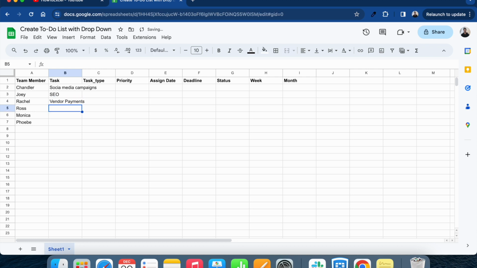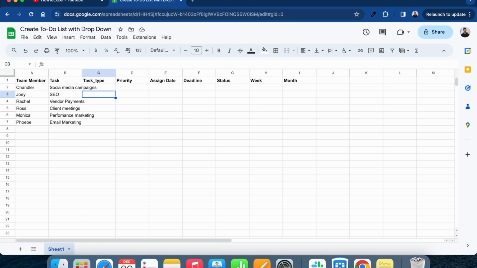Ross will work on client meeting, and then Monica will work on performance marketing, and Phoebe will work on email marketing. Okay, so these are some sample tasks I have assigned to these people.